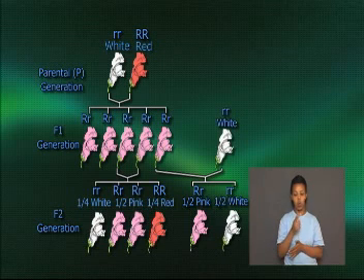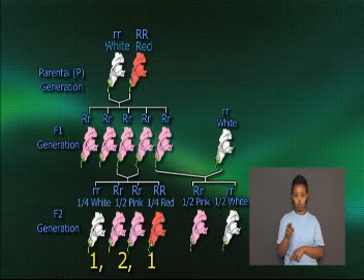If a red-flowered snapdragon is crossbred with a white-flowered snapdragon, all of their offspring will be heterozygous and have pink flowers. If two of these heterozygotes are crossed, we get the same genotype ratio as with any other monohybrid cross. But instead of a 3:1 phenotype ratio, it is 1 red, 2 pink, 1 white.